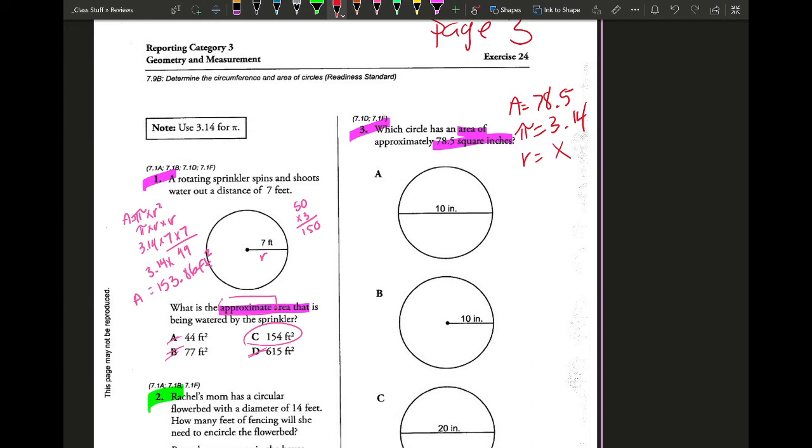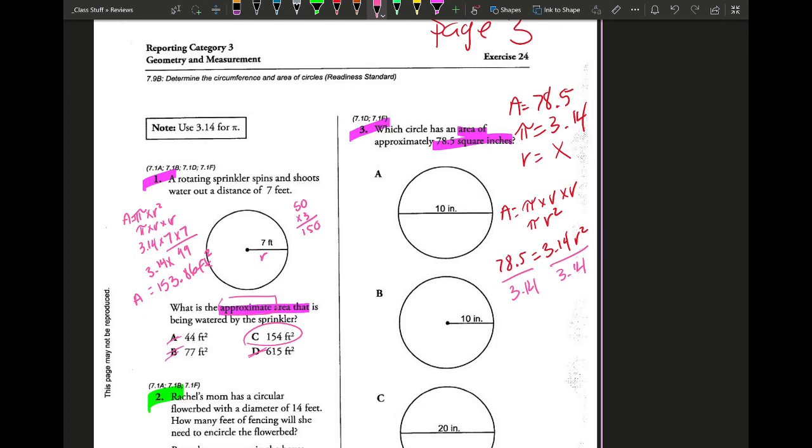But how, mister? Easy. Substitute the numbers into the area formula. Area equals pi r squared. So I'm going to substitute the values that I know. Instead of area, I'm going to do 78.5 equals, instead of pi, I do 3.14 r squared. Now we have a one-step equation. What is the 3.14 doing with the r? You got to solve for r. It's multiplying. The opposite will be to divide. So I got to divide this by 3.14. And what I do to one side, I do to the other side.